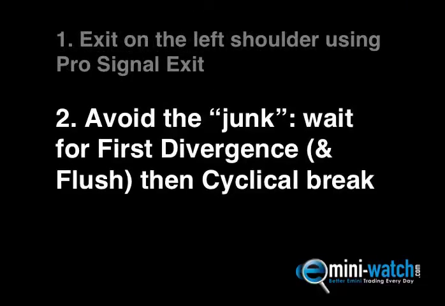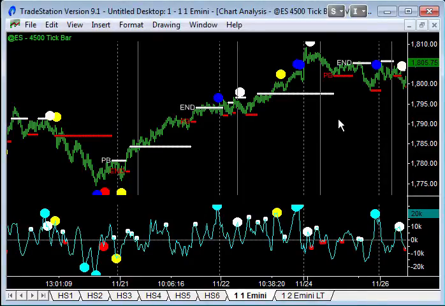The second piece of advice is, I'd say, try and avoid the junk. Wait for the divergence patterns or the flush patterns and the cyclical breaks. This is where you get yourself into the most amount of trouble, because the change in trend has not been confirmed yet. You're going to have a lot of testing and backwards and forwards, and all of that junky activity. That's when things get really tough.